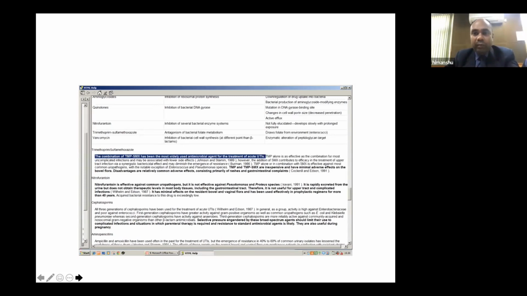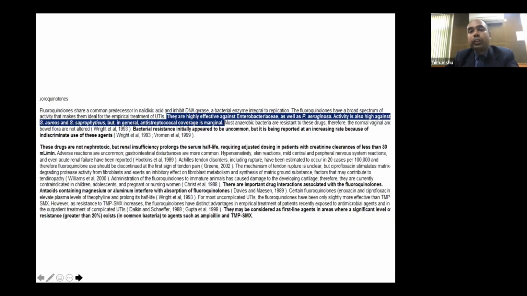Beta lactams tend to have a lot of uses, and they are used commonly and regularly by everyone. Ceftriaxone has become like a bread and butter for all clinicians, and nowadays even piperacillin-tazobactam and meropenem have become like that. If you don't have bread and butter, then you jump on to the next thing, like a paratha. Everybody starts using them, but one has to know what you are trying to treat.